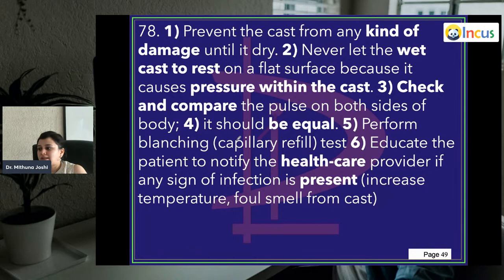Check and compare the pulse on both sides of the body. So if there is an issue with the left limb and you're putting a cast on the left limb, you check the peripheral pulses. The pulse has to be good. And you compare it with the normal side, which is your right limb. Both have to be equal. If it is equal, it means there is a good capillary, or a good blood supply going on. The vasculature is not being compromised here.